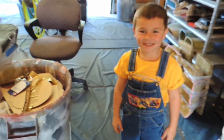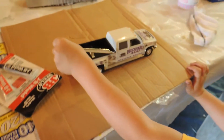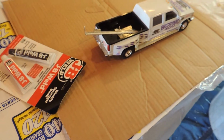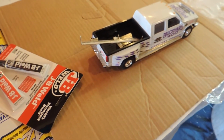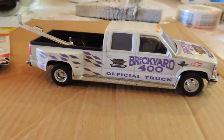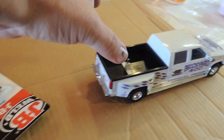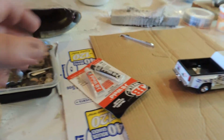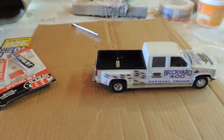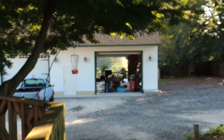Alright. Do you want me to fix your truck? Yes. Alright. Don't beat me up, alright? Alright. Let me get to work. Look, it's in the bed. Yeah, you put it in the bed. Alright, buddy. That's a good looking truck I got you, huh? Got a 5th wheel in it, and a great big Dale Earnhardt trailer on the back of it. Alright, let me fix it. Okay. Bye.